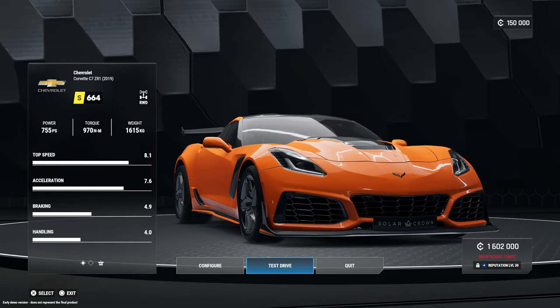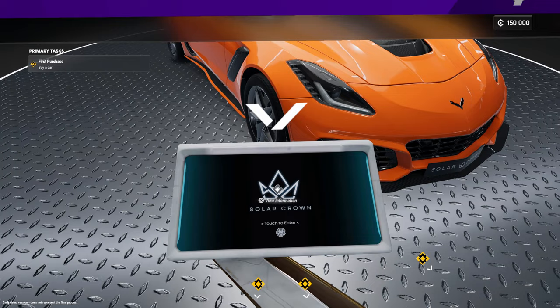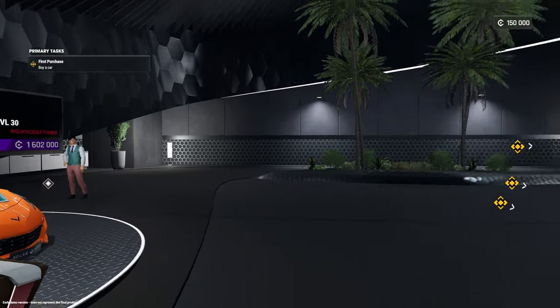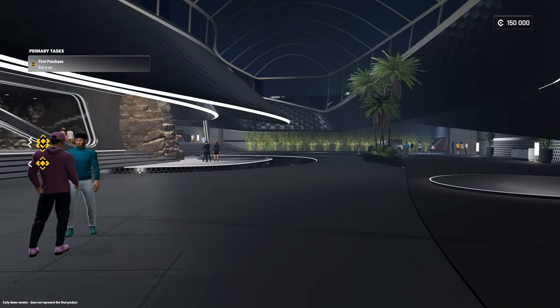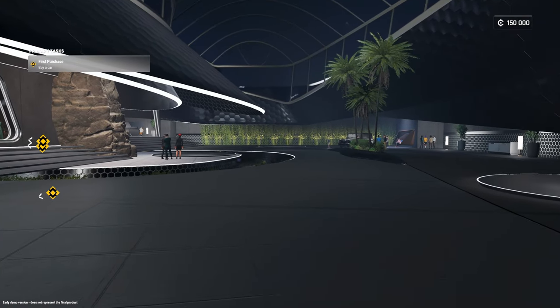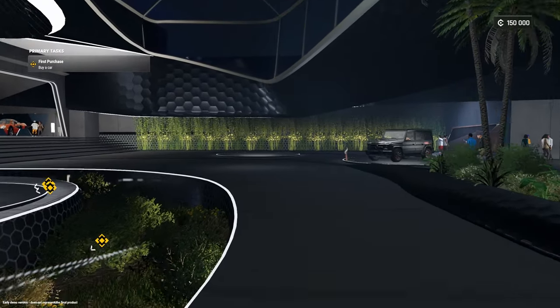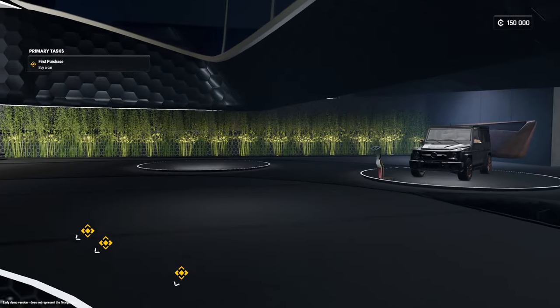Now, as mentioned, we can't get that. We have insufficient funds for this and it's not available yet. I wish it was available, but let's see what else we have. This car would not be available, but can you fall in here? No, you can't.